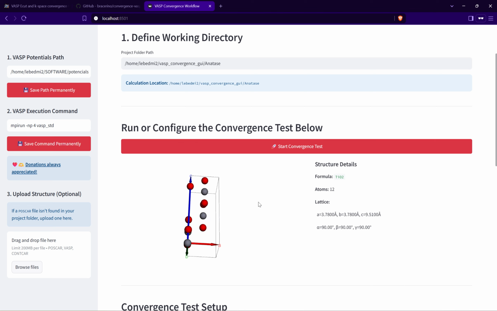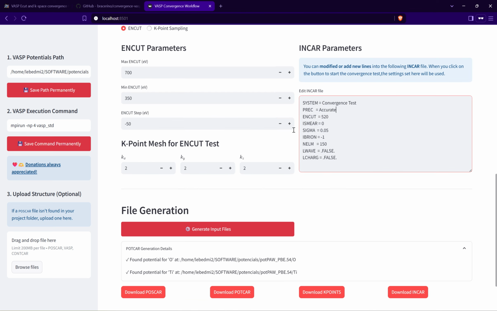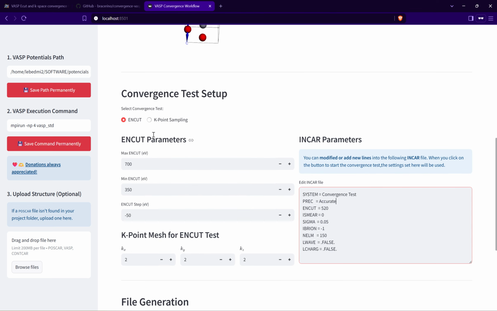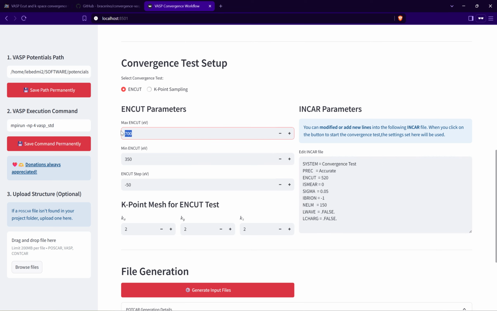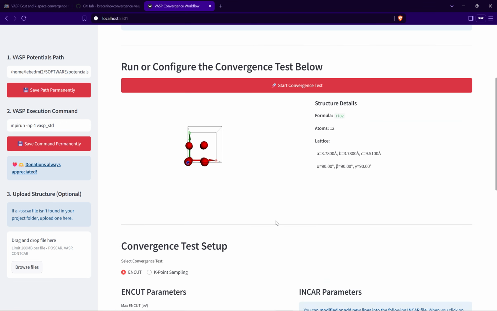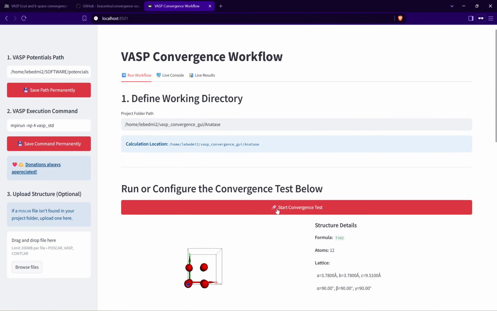And just to quickly illustrate how this works, let's now perform a very quick convergence test, for instance, with up to 500 ENCUT and k-points 1 1 1, and now I can run the test.